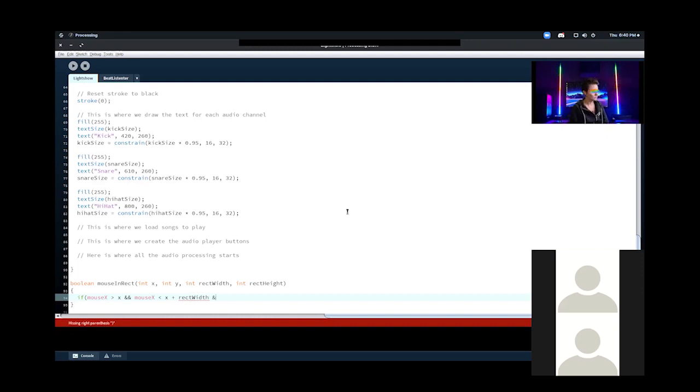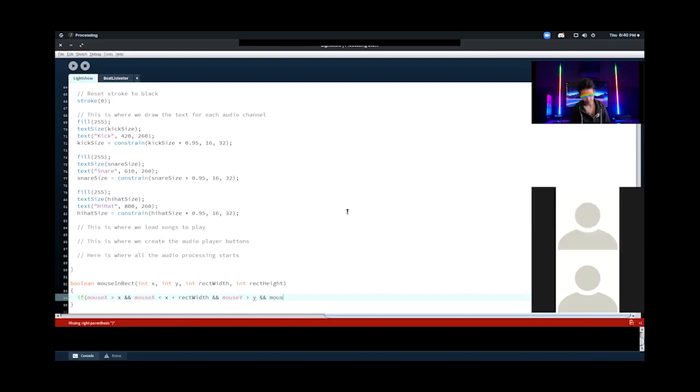We do another and, mouseY is, it's set up the same, greater than y, and mouseY is less than y plus rect height.